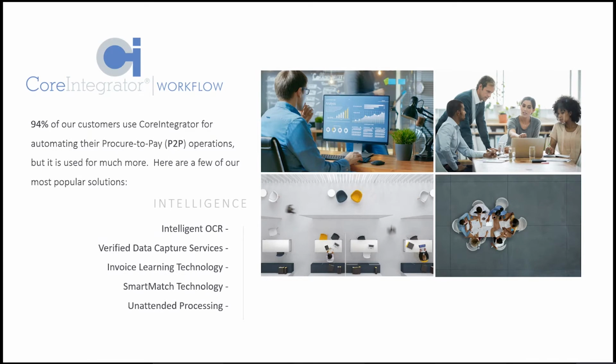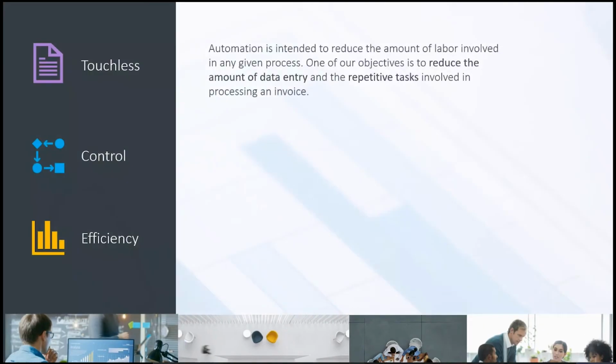Through all of those things, we're helping you improve your business processes, but we also apply a lot of technology to this, intelligent type technology. OCR, which probably a lot of you have heard of, stands for optical character recognition. It reads information off of invoices or other documents. It's pretty cool how that works. But we've got a lot of other things that we apply to that to really help make this a very effective process. We'll talk about a few of these as we go through our demonstration today.